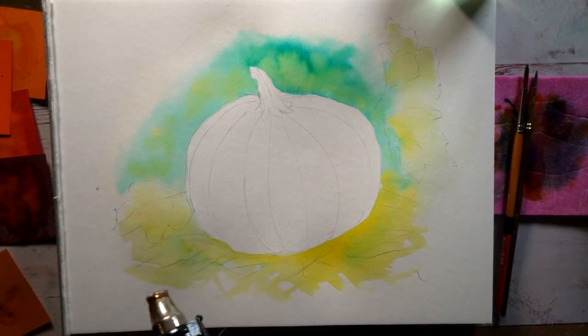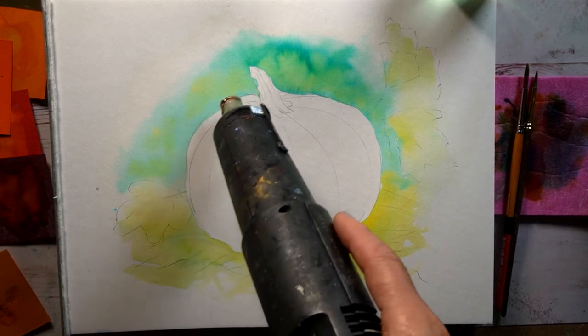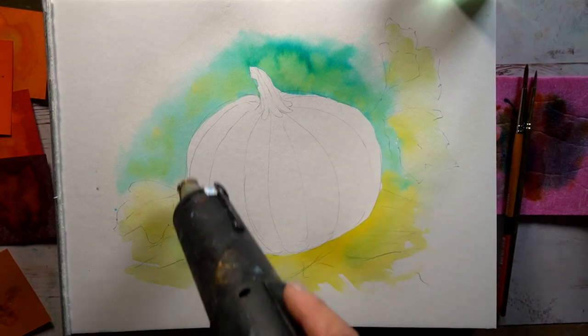So make sure everything is dry before you go on to your next step. I want to make sure that when I start painting the edge of the pumpkin, it's not going to bleed into my background.